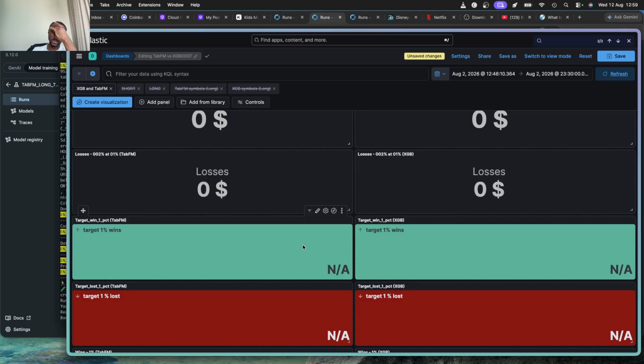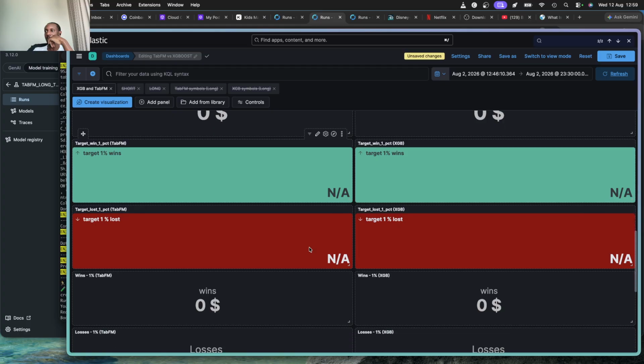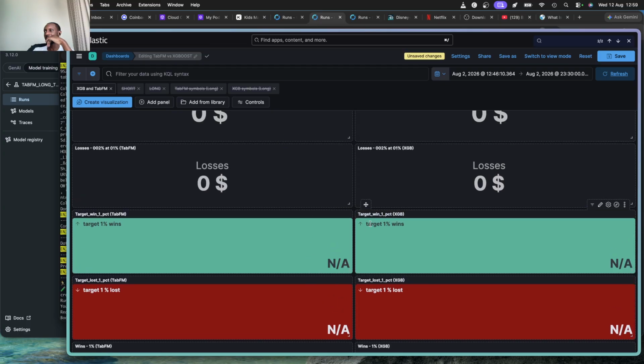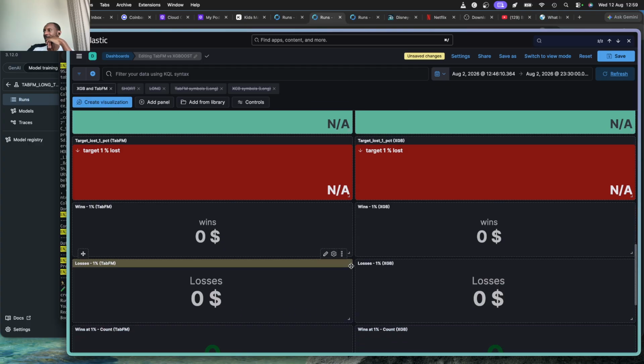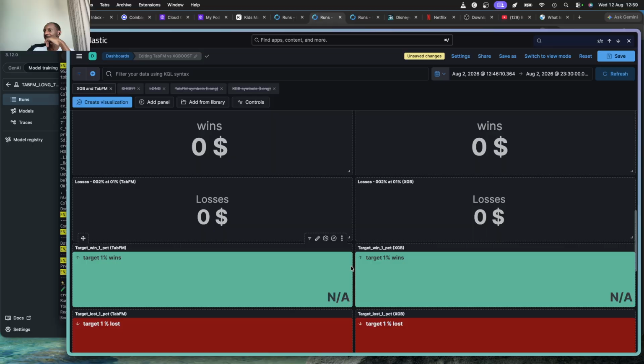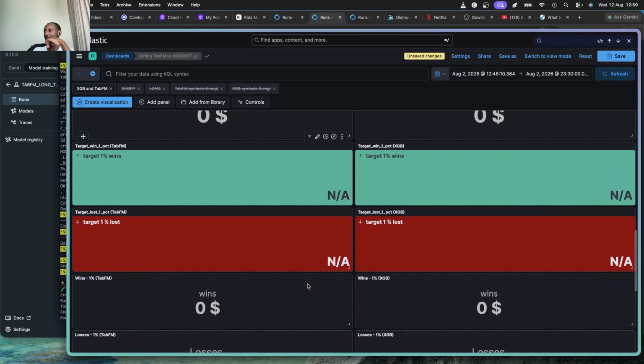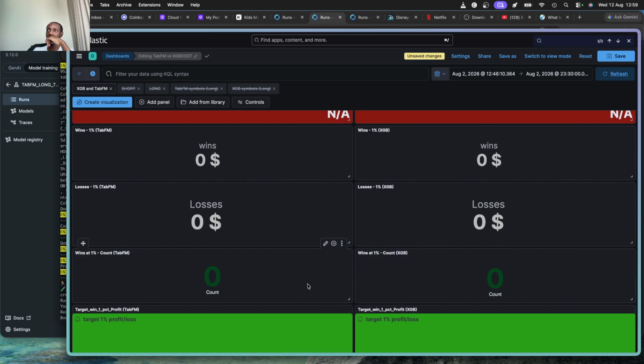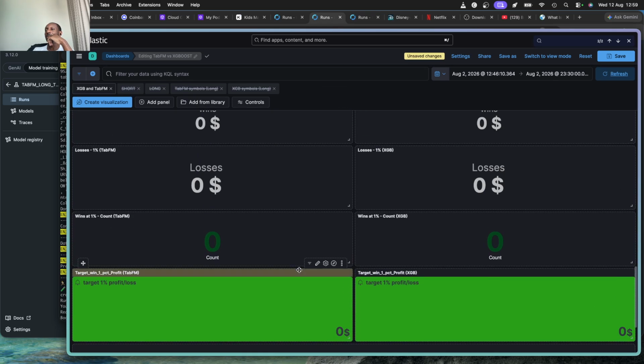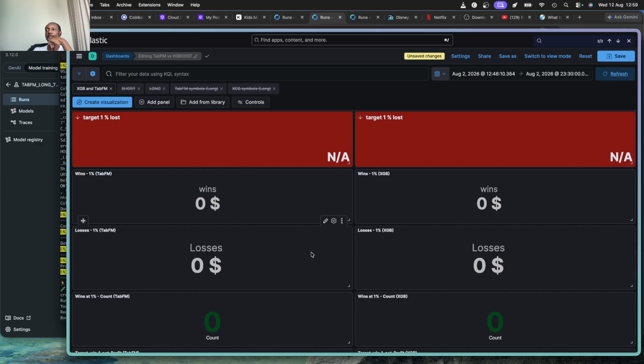The reason I'm saying that is because we're not taking the same amount of volume across TabFM and XGBoost. XGBoost is taking a lot more than TabFM. So if we're looking at the monetary value, it will look skewed. The percentage will be the panel you want to keep your eye on. And we're more interested in 1%, because that's where there's a good gain.